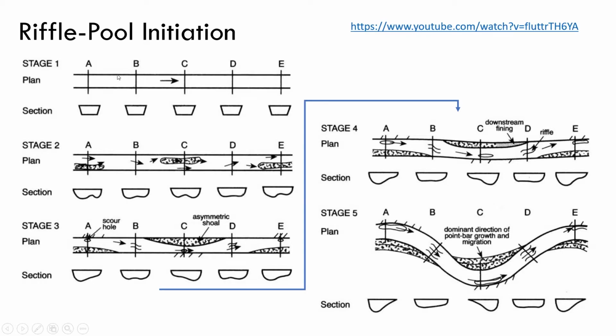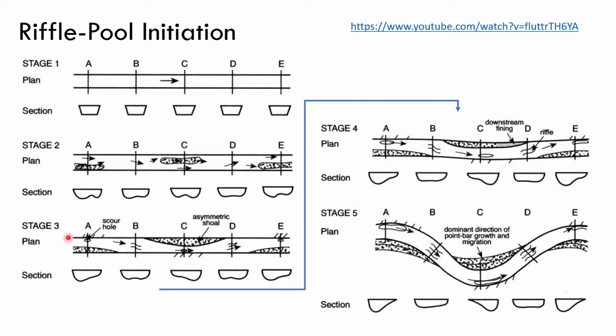Okay, so at the top here, this is a straight channel. The sides of the channel are here and here. And as we start to put flow through it, we start to get differential velocities and some sediment deposition, and so we start to build up some little bars. Again, because of the feedback loops, those bars tend to affect the velocities even more. And so we get slower velocities here and faster velocities here, and then they alternate back and forth.